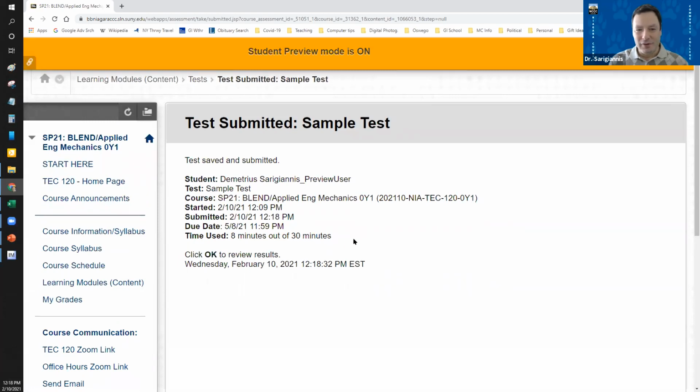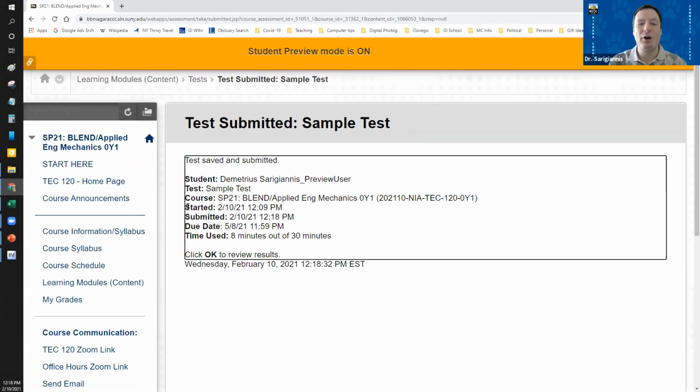Now, a few things I want to show you. I know when you started the test, and I know when you submitted the test. If for some reason you ran out of time and you didn't submit your PDF in time, focus on doing the problems and answering the problems, figuring out the test. If worst case scenario you weren't able to submit your PDF in time, you just email it to me. Make sure in your subject you put something like TEC 120, test number 1 work. Don't send me an email without a subject or anything. It might not even occur to me that it's your test.